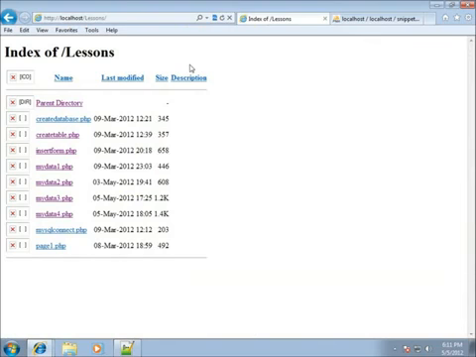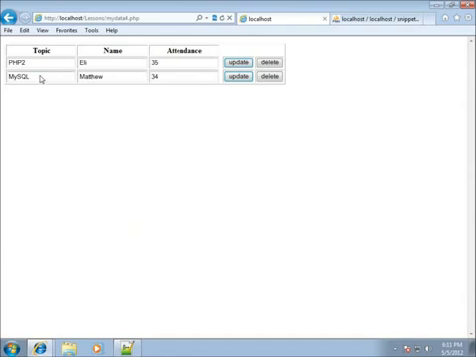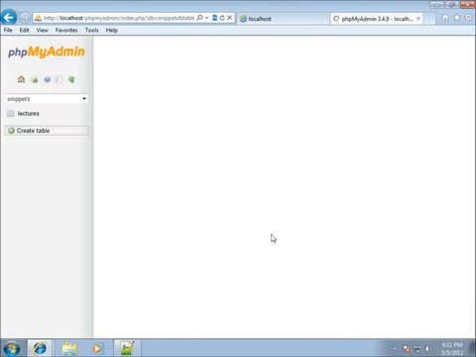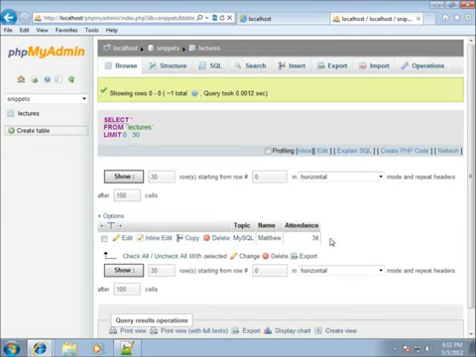And I'm going to go into my index and refresh that. There we go. My data 4 is the page that we just created. So I'm going to open that up, and you can see that I've got the 2 records we've been working with. Now I'm going to delete this record. I'm going to click delete, and you'll see that it actually deleted that record from my database. And if I were to go to my database itself and refresh it, you'll see that I will only have 1 record in there. So we've actually eliminated that record we just had.